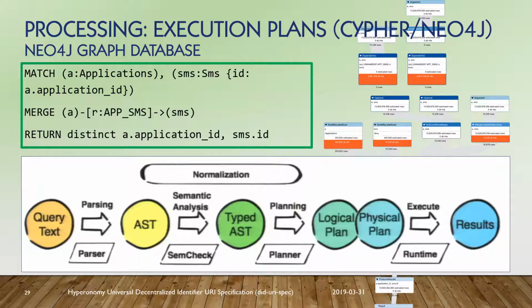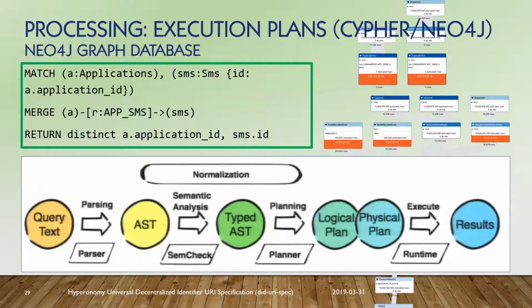Here, in the case of Neo4j and Cypher, here's what their parsing and processing pipeline looks like. So the query text becomes an abstract syntax tree, semantic analysis, we get a typed AST. Planning is what they call their process for optimization.